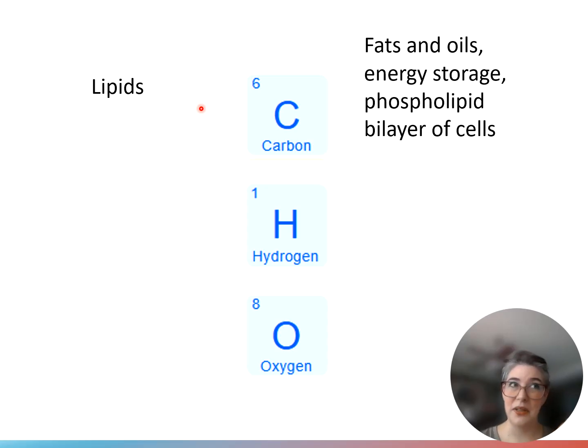Think about what you would consider a walrus. A walrus has a great deal of blubber. Blubber is a fat. It has a lot of insulation in the form of its blubber because a walrus lives in a cold environment. Lipids are also going to be responsible for that phospholipid bilayer in cells. So it helps form that cell membrane, and that cell membrane can let things in and out through having multiple layers within it.